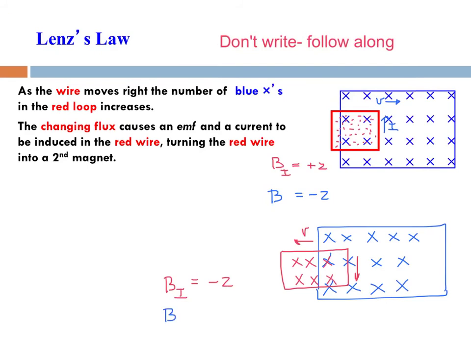My magnetic field by the blue piece is still in the negative Z direction. But the reason that they're in the negative Z direction is because this is going down. So to oppose that change, we need to increase our magnetic fields in that direction. Over here at the top, as my magnetic field was increasing, we're opposing that change, so we're canceling it out.